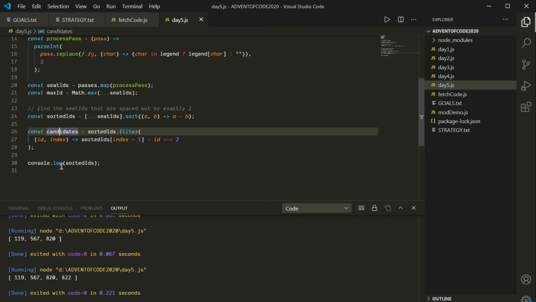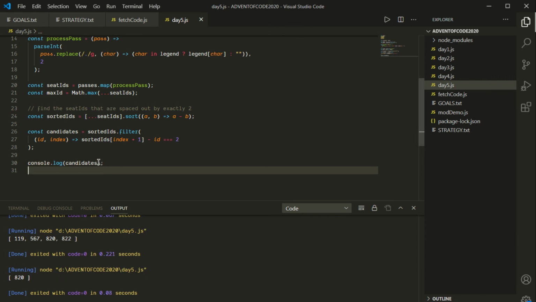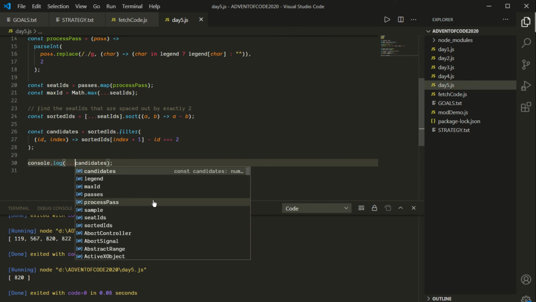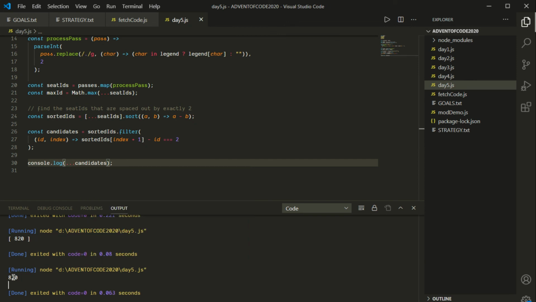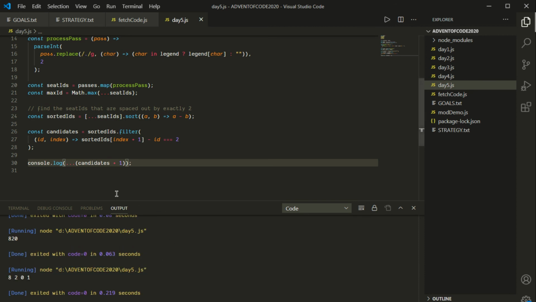Yeah, cool. So good, but that's not what we want. We want candidates. Great. Okay, so basically we should end up having only one element here. And actually, check this out. There we go. The single element that we're looking for. Okay. Now I don't believe it's possible to actually do arithmetic on this. I've never tried it, but I don't think it'll work. Okay. So it did something a little weird here, right? Like, candidates plus 1. It's because it viewed it that way.